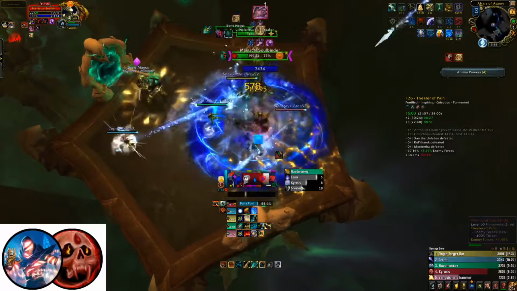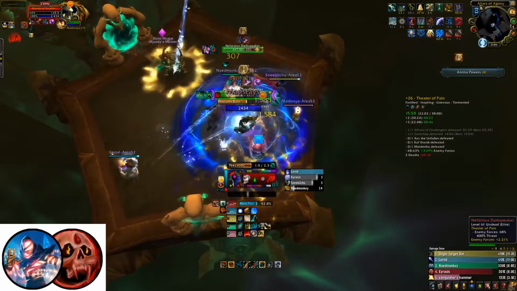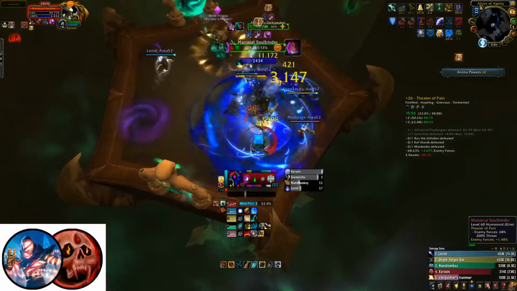As with the previous Portal Guardian pull, the Soulbinder is the most dangerous enemy in this pack, assuming everyone is capable of dodging the tornadoes.